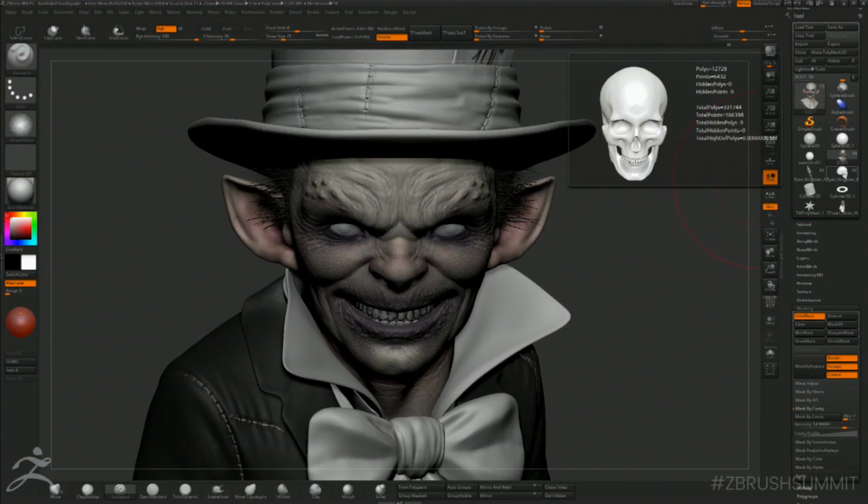So here we have our leprechaun, our Leprechaun Hatter. I like the details in this, and especially the hair, like just the little fibers coming off the ears. He was just doing that hair, masking it out and setting it up. It's a great way to work to his advantage here.